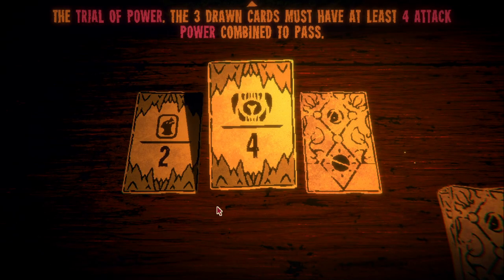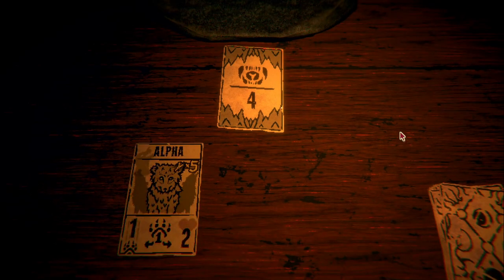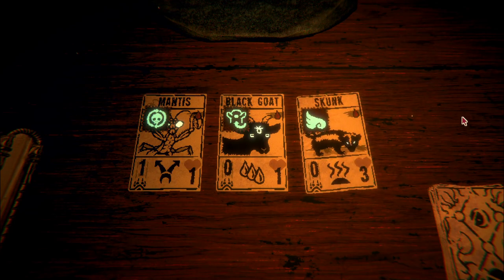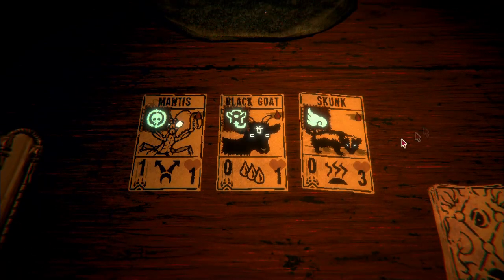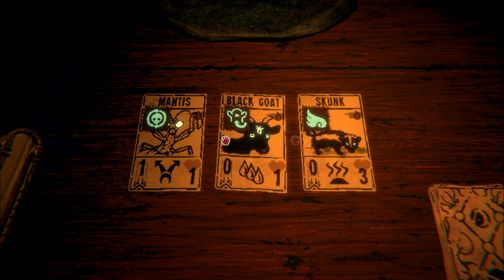Oh no, I don't remember what our deck is like. 4 attack power or bones. I don't think we had a lot of bones in this. I'm gonna go for attack power. Oof, we'll see. Yeah, that's what I'm talking about. Haste. Okay. Oh god, again, I don't know what I have. Unkillable. Right. Sure, I'll take the mantis.